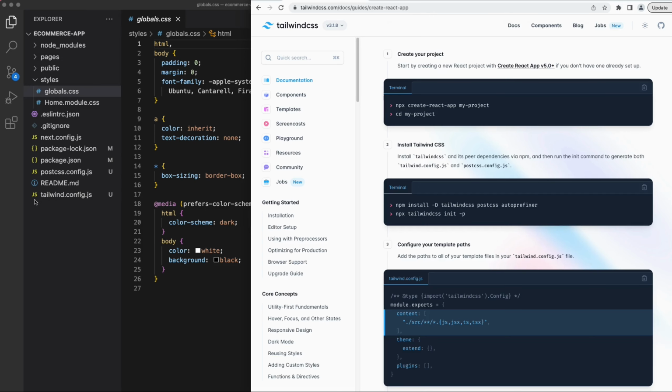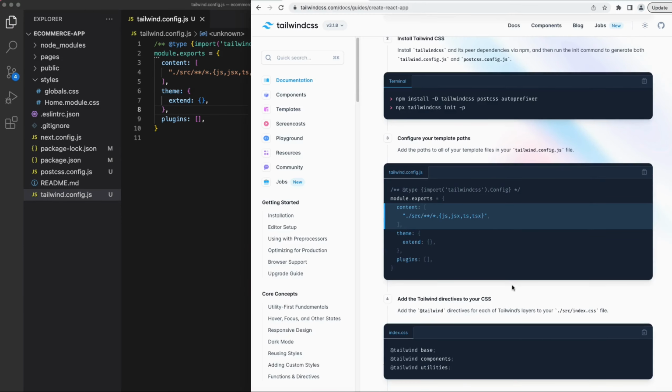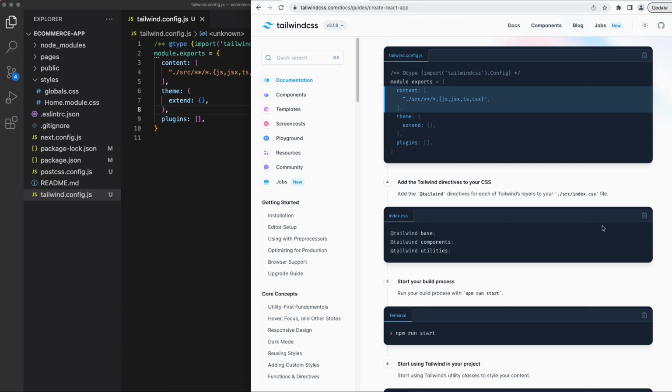Okay, now you should be in your project able to see the tailwind.config.js file, and as per documentation, let's copy this and replace content with this list. And the final step, I believe, is just to copy this into our global styles file.